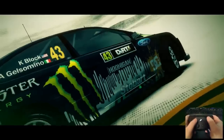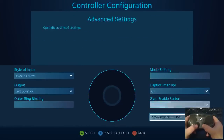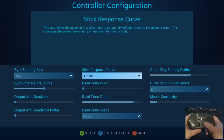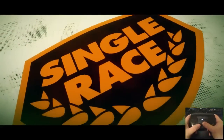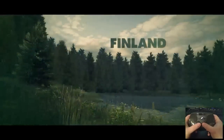Let's try a different response curve and see if that helps with the steering any. Okay. Let's go to an aggressive curve. Actually, no. Let's do linear. I don't want it to hit 100% so quickly. Do one more, and then we'll do it with the stick just to see what it's like. I'll actually turn off the gyro to see which one I prefer.